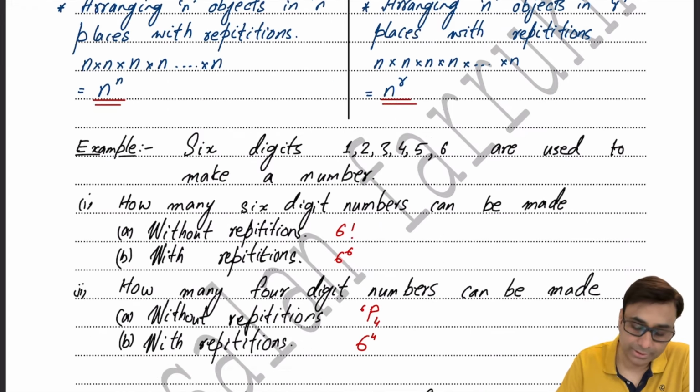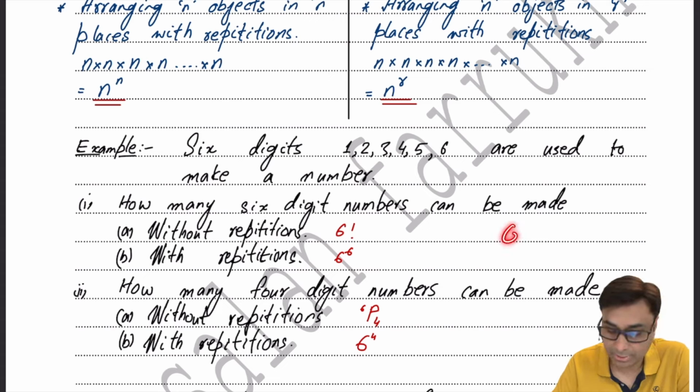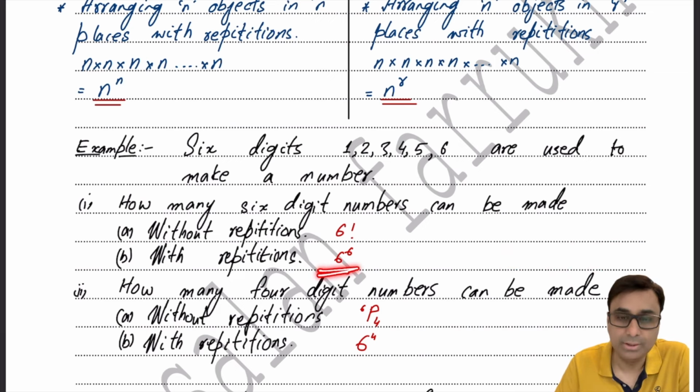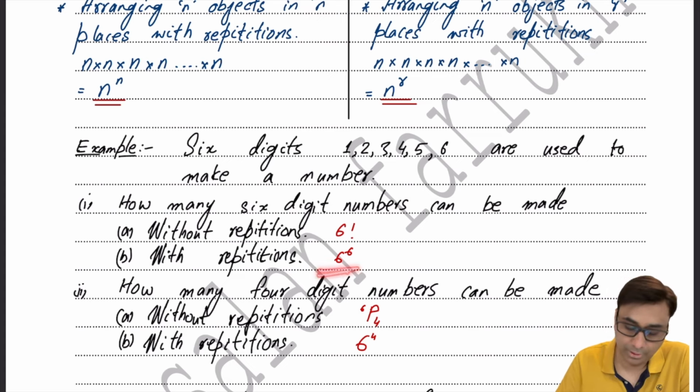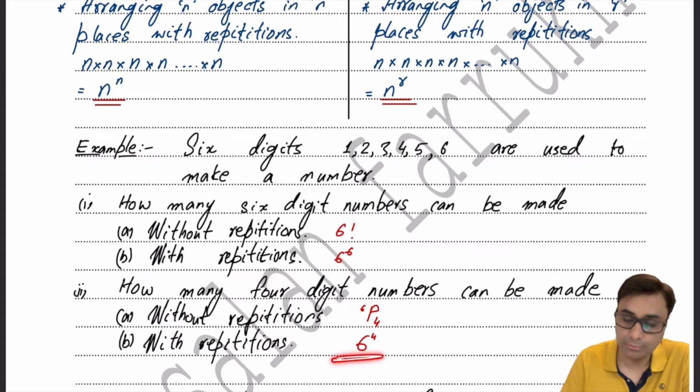Like for example, if you look at this particular question where you have 6 digits available and you have to make a number. And if no repetitions are being allowed, there are 6 factorial ways. And if repetitions are allowed, it's a 6-digit number, so that 6-digit number could also be like this. Or that 6-digit number could also be like this, because you're saying that the repetitions are being allowed. So if your repetitions are allowed, that's going to be 6 to the power 6. Similarly, if you had to make a 4-digit number, the total arrangements would be 6P4. But if you had repetitions being allowed, that's going to be 6 to the power 4.